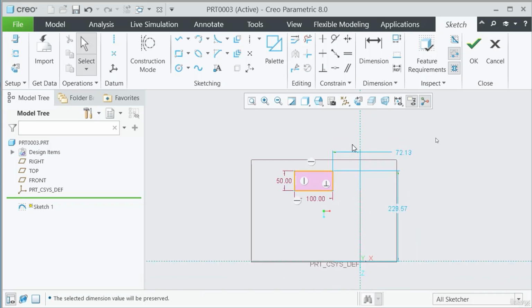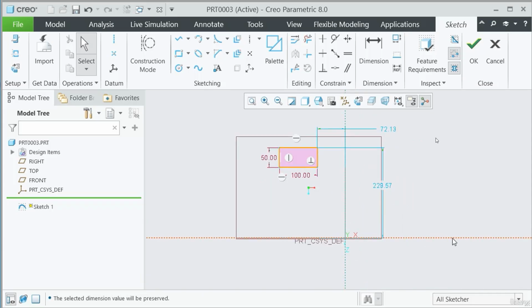and z. This is the datum coordinate system represented by this line and this line. This is the x-axis and this is the y-axis or the z-axis. This is one axis and this is another axis. So you have to give the reference with these two axes. For that, you can see these two dimensions have been given.